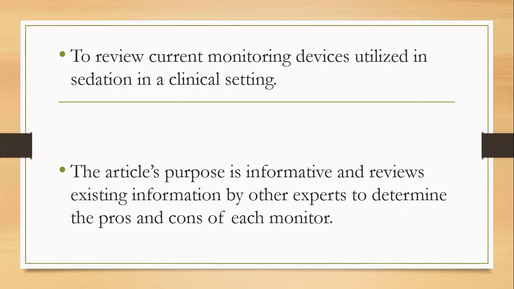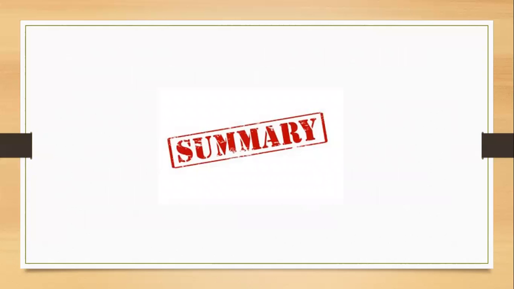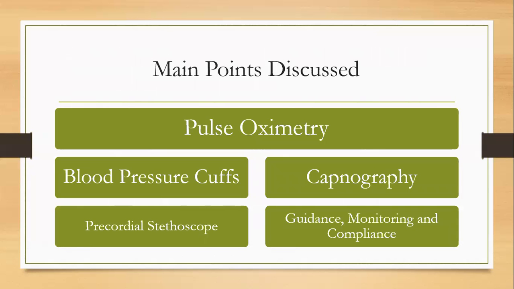Its purpose is also to inform, and it does this as it reviews existing information by other experts to determine the pros and cons of each monitor. And that is something we'll get into as we discuss the key points of what the article mentioned. So let's jump right to it. The main points that he discussed were a review of each of the 4 listed monitoring systems, which were pulse oximetry, blood pressure cuffs, capnography, a precordial stethoscope, as well as guidance, monitoring, and compliance in using these devices in a clinical setting.